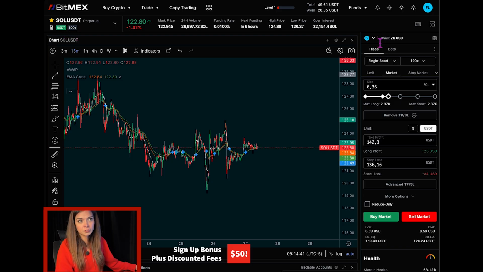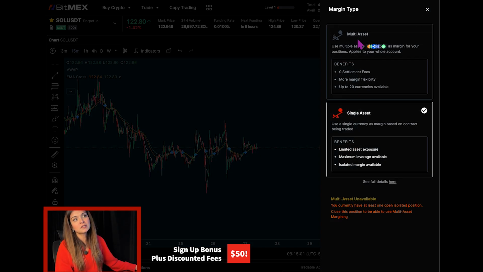Now, the first thing we're going to go to is over here to our little trading window. This is where all the magic happens. Make sure you're on single asset, which I like to be on as I like to limit the assets that I use in my trading. If you click on single asset, you'll see here you have multiple asset mode and single asset mode.